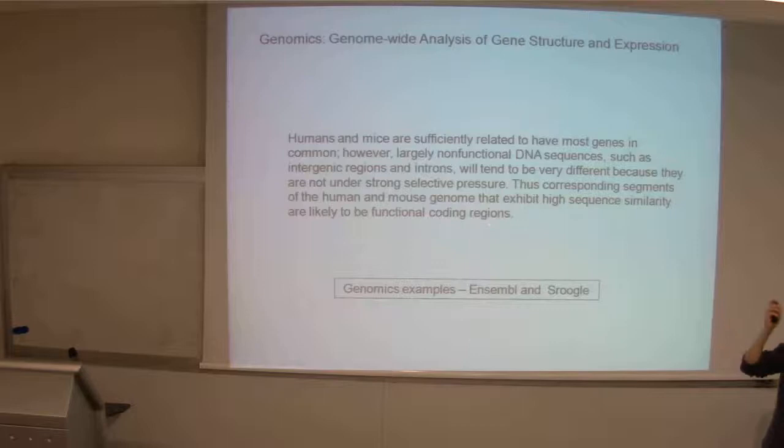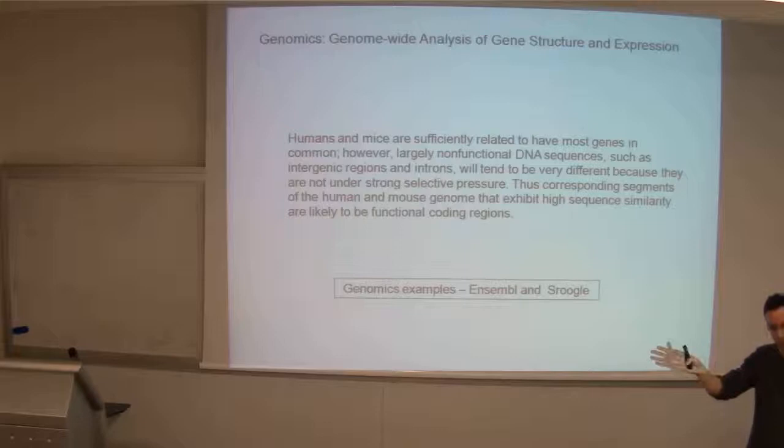It was never proven. What I'm trying to say is that this paragraph, or this argument, is what stands at the basis of a huge fraction of the research that uses animal models to answer questions about humans. The argument is that the creatures are sufficiently similar to one another genomically, so we can induce something in the mouse, and if we see the same or similar phenotype that we see in humans, then it has to be that these are the same cellular processes that gave rise to this phenotype. And again, this is an assumption.